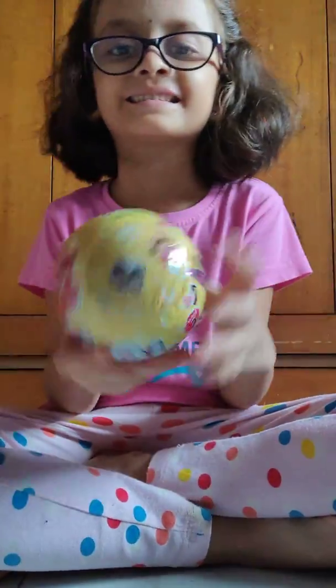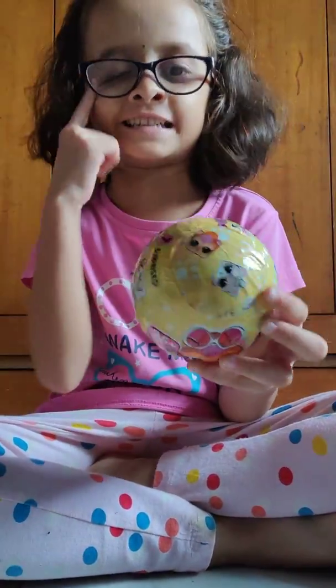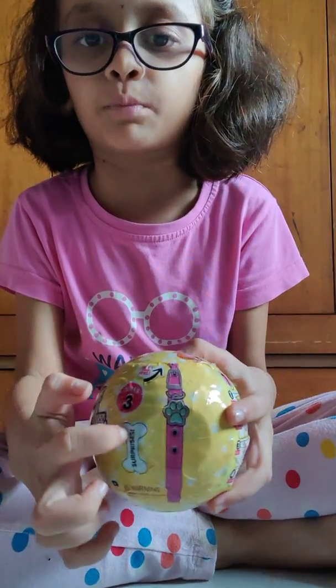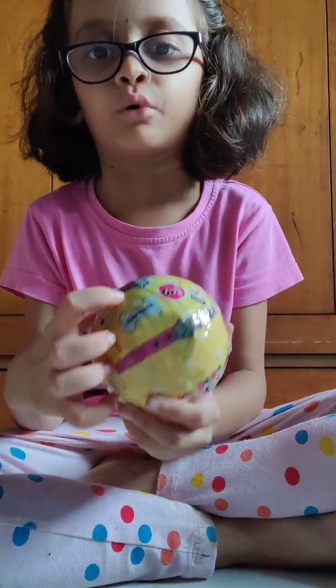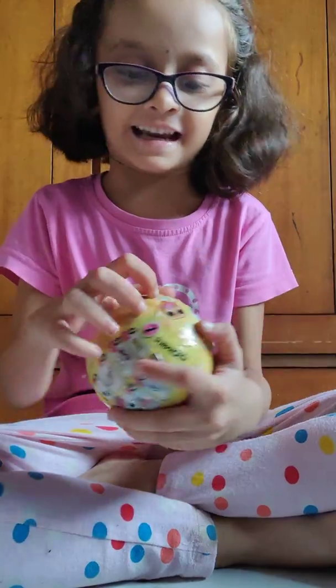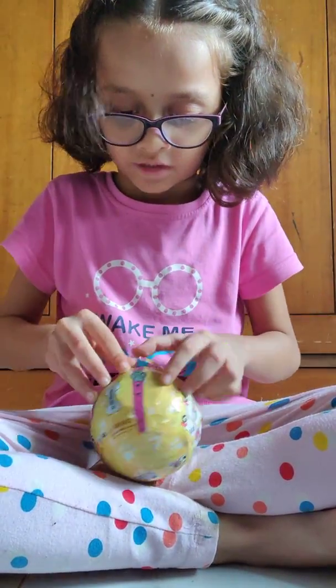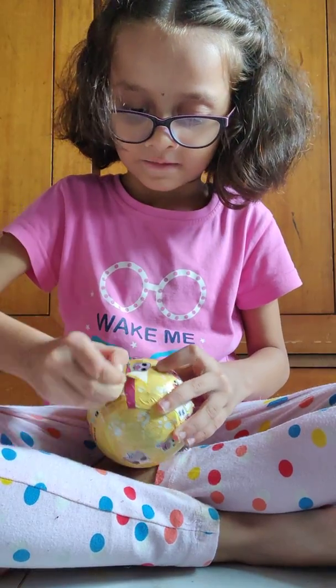Look at this ball. It's so gigantic. And you have to open from here. Oh, look at this cute little bone over here. It says surprise. So let's start opening it. I'm so excited. Can't wait to see what's inside it.